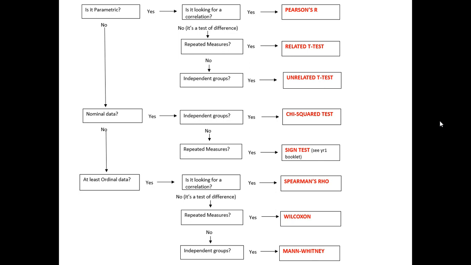So you could be given an example and you could be asked what statistical test would you choose, and you would name the test and then give your reasoning for choosing the test, and the reasoning is in this flowchart. Or you could be given the name of a test and you could be asked, why is this test used? And again, you just put the reasoning from the flowchart in for your answer.